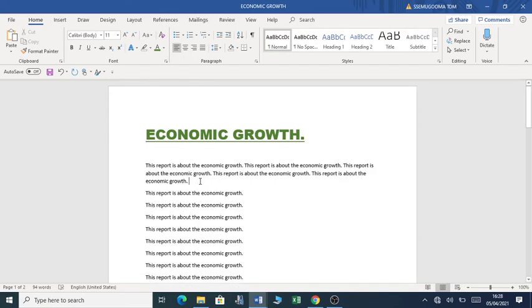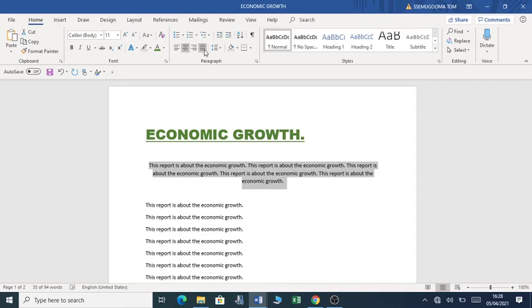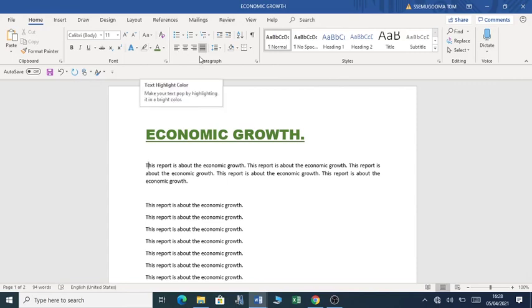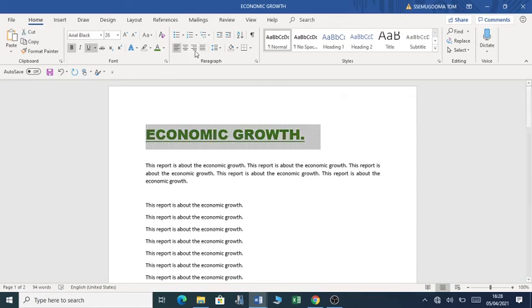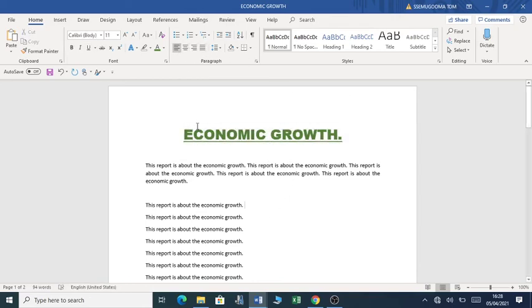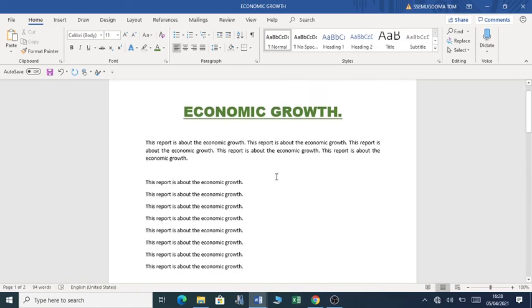In case you wanted to make a paragraph, just come here and say enter, and you can see this is aligned on the left, and then you can as well center, or you can as well justify. Justify means that this side here will be well aligned on a straight line. You can see here, and then this one, you can see that this is not well aligned, but when I use this one here, you can see it becomes well aligned. I can also center this. You see, now my report is gaining shape.